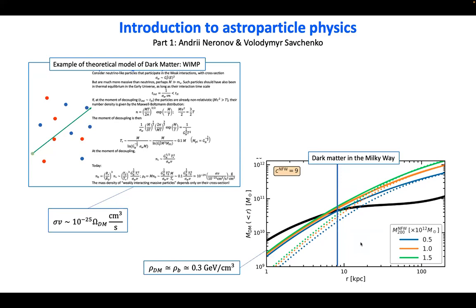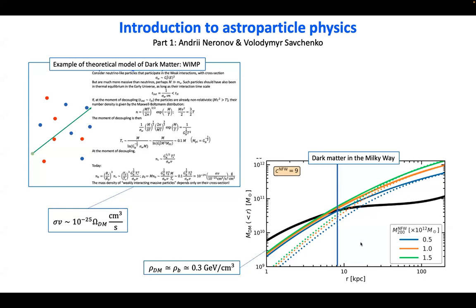And then if we directly look at it, we know the density of dark matter particles. We know the velocities with which they are moving. What would be these velocities? Our galaxy rotates with a velocity of about 200 kilometers per second. This is Keplerian velocity. The dark matter does not reside in the disk because it does not dissipate angular momentum, so it stays in a halo, more or less spherically symmetric. It forms virialized gas. The virial velocity is more or less the same as the Keplerian velocity, so we can safely assume that dark matter particles are moving with speeds of about 200 kilometers per second.